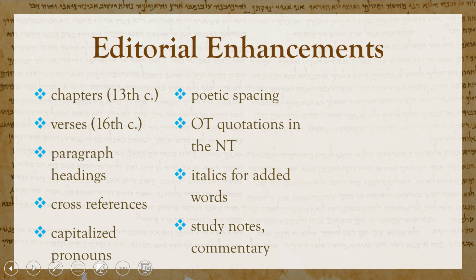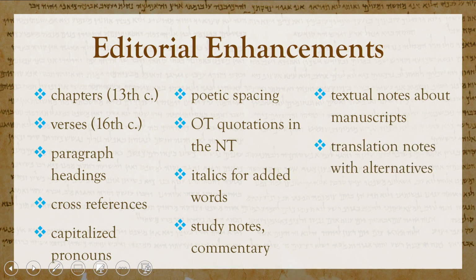A lot of Bibles have study notes or commentary at the bottom of the page. Then you have textual notes about manuscripts, translation notes with alternatives, book introductions ever since at least Martin Luther. And then you have red words editions of the Bible where all the words of Jesus are a different color. And sometimes there's an ambiguity where it's not clear. Is this the words of Jesus? Are these the words of Jesus? Or are these the words of someone else? And the red words is actually nudging you in a certain direction to think these are or aren't the words of Jesus in that situation.